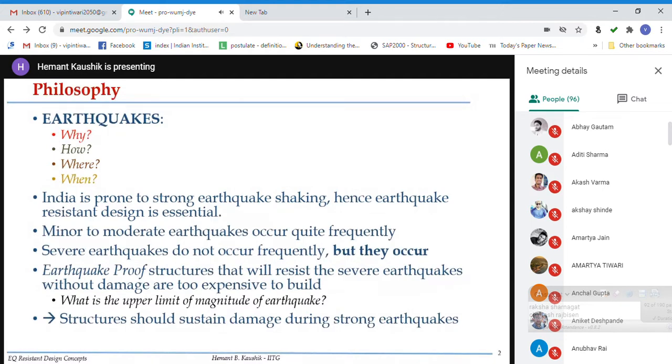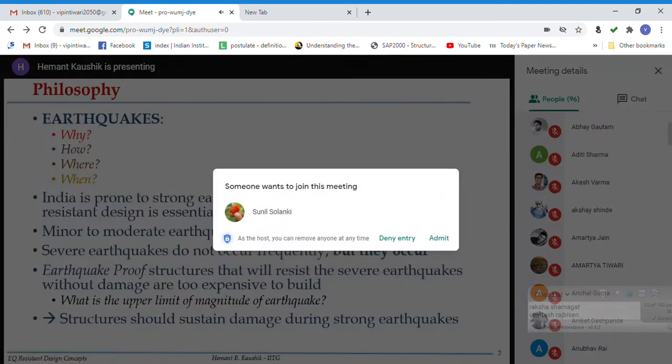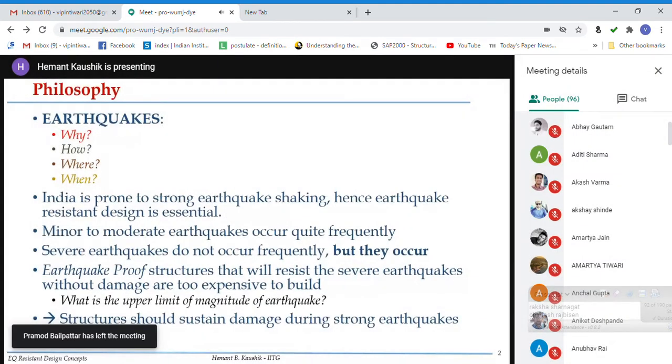I mean, of course there is an upper limit, but we cannot design all the structures located in that region for that earthquake-proof resistance. We don't know what the upper limit is in that particular region, and even if we know it, people say that if we know the strength of the rock, we can find out the upper limit of the magnitude of earthquakes. Obviously correct, but like I said, the fault length is so long that the location of the epicenter will decide where we have higher intensity, right? So it's a very tricky thing. The best thing is we design these structures for earthquake resistance, not earthquake proof, and we expect some damage.